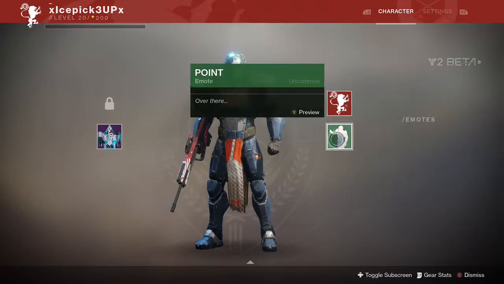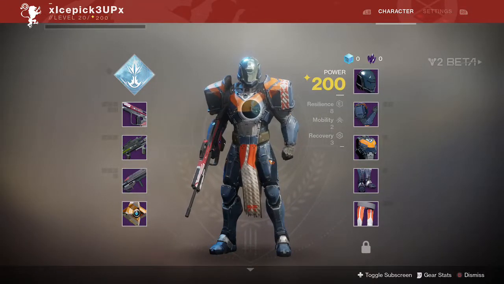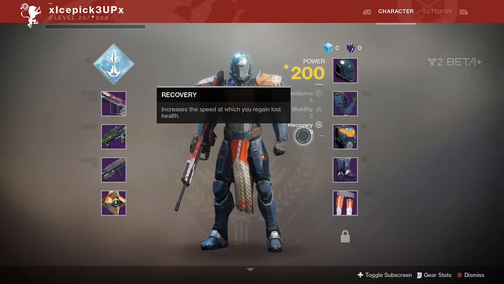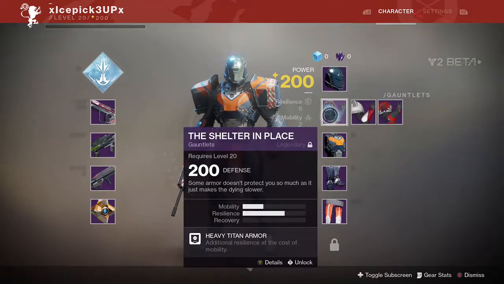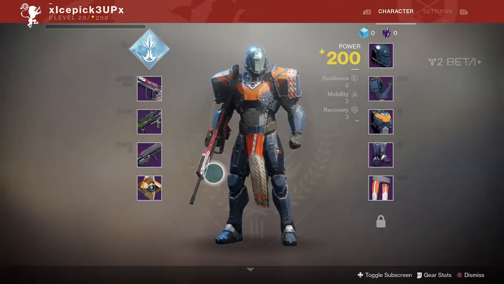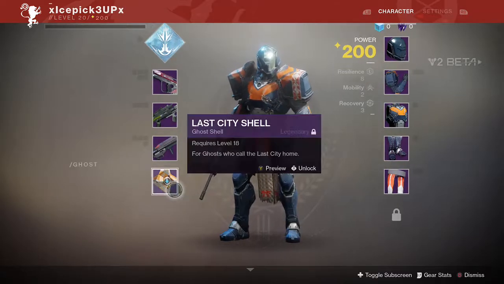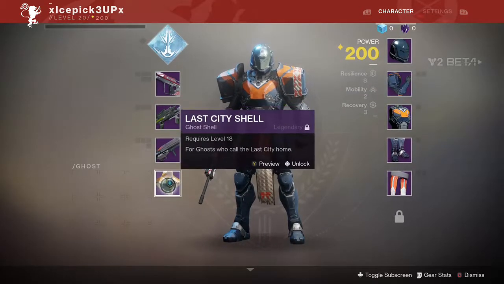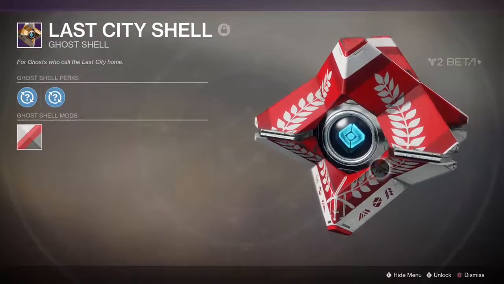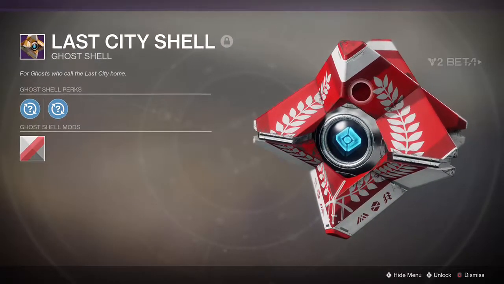You only get one emblem and one emote to start off with for any character. And you also want to make sure your resilience and your recovery are balanced out. Mobility is not all that important unless you're trying to run the heck away like crazy. Oh, the only other thing to notice is your ghost color is a little off. Here it's kind of a white and goldenrod like orange, which is absolutely beautiful, but here it's white and red. Looks more like a New Monarchy-based ghost than anything. But that's okay. It still looks pretty.